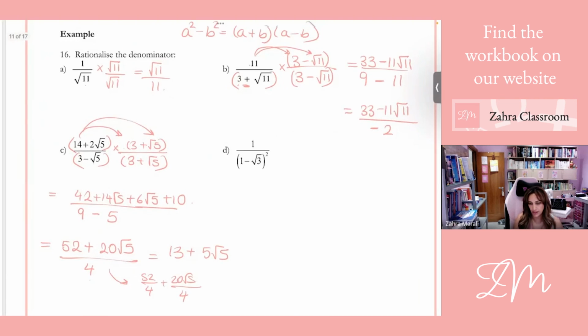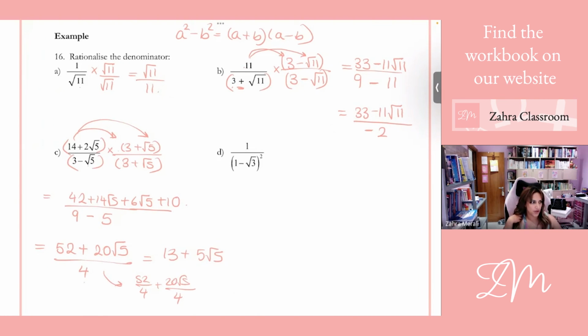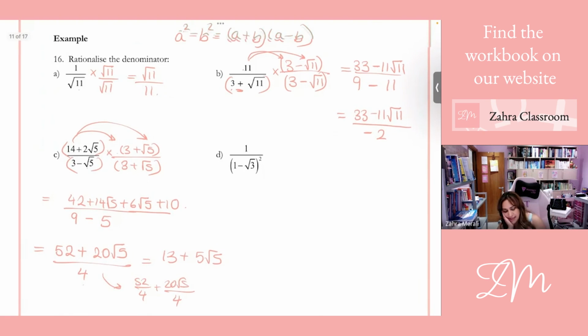Okay. Right, part D, I've got 1 over root 3 squared. It's like, oh, that doesn't look nice, does it? All right, let's do it step by step. I'm going to take this bit and square it. So remember, that's the same as, okay, which is going to give me the first number squared, which we said was 1, root 3 squared, which is 3. And remember it's always plus, and then double the middle, so minus 2 root 3. Now, if I simplify that, that's the same as saying 4 minus 2 root 3.